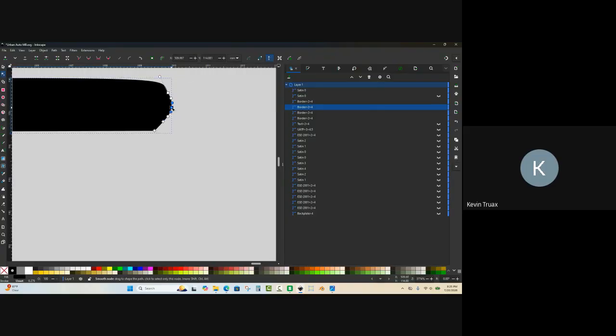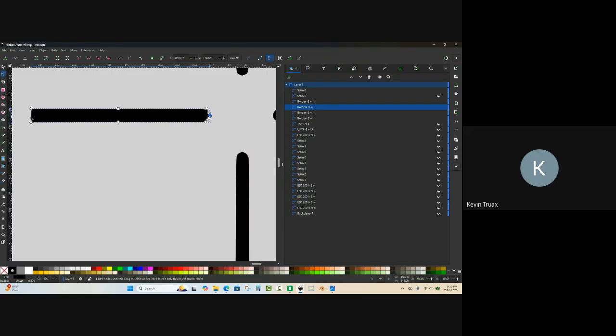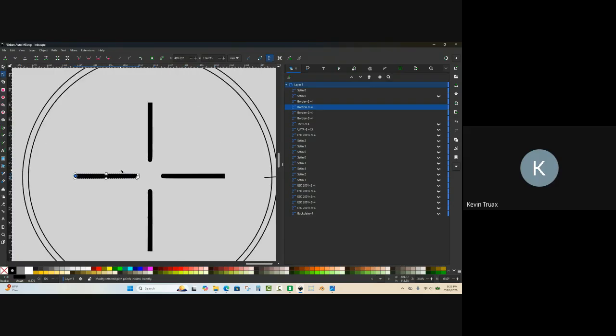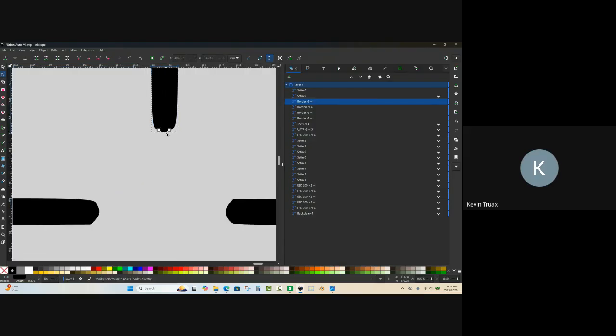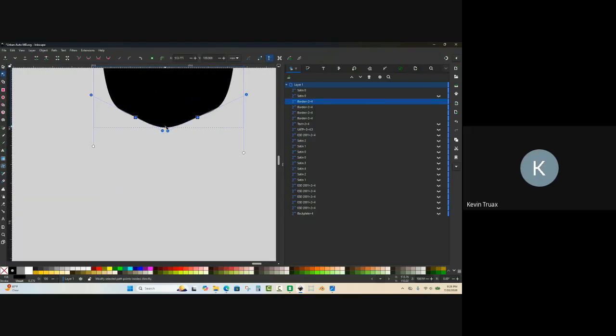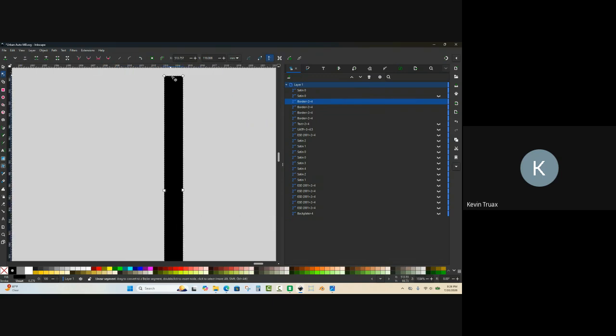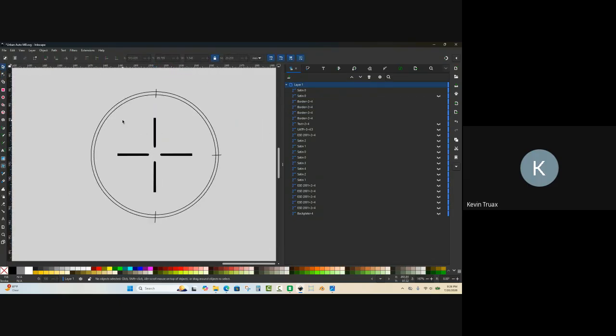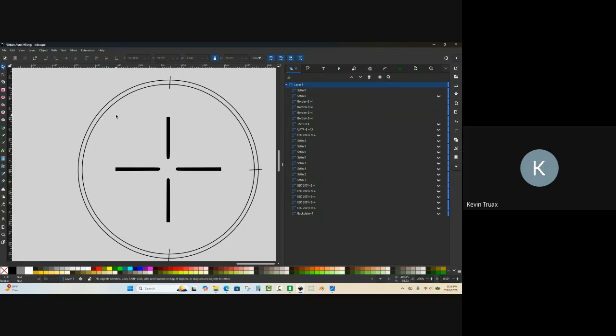I don't know if it's any quicker necessarily than adding stitch angles, but it's just another option, another method. When you really get into digitizing, there's all kinds of tricks in Ink Stitch, but Shift B and then one more. And essentially what we've done is we've created the border for our satin columns. So we're just going to go ahead and select all those pieces.